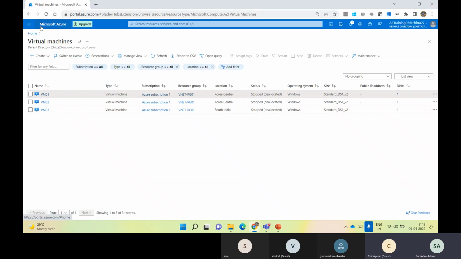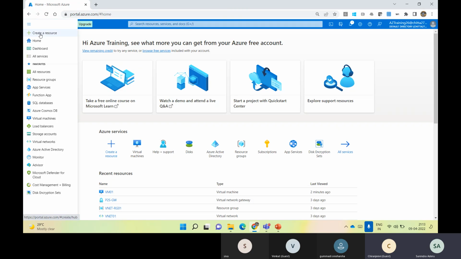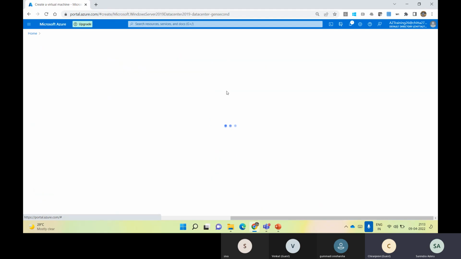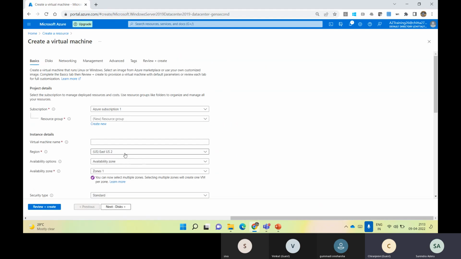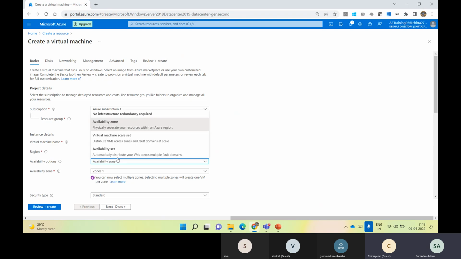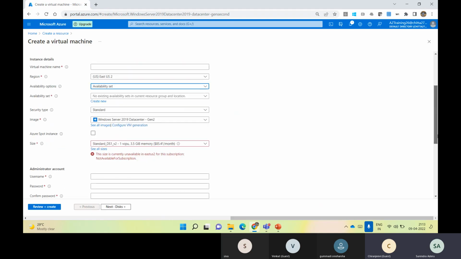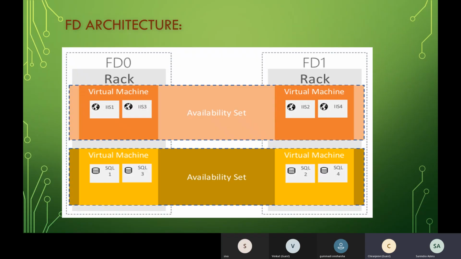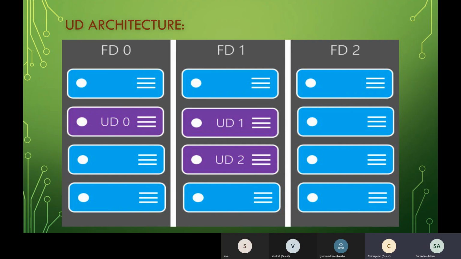Okay. If there are no further questions, let me give a recap of what we discussed in the previous session. As part of yesterday's session, we talked about one more high availability concept. We went on creating a virtual machine. In the previous session we discussed availability zones, and last session we referred to availability sets. As part of an availability set, there are two components: one is called fault domain, the other is update domain. Fault domain will be used for your unplanned maintenances, and your update domain will be used for planned maintenances.